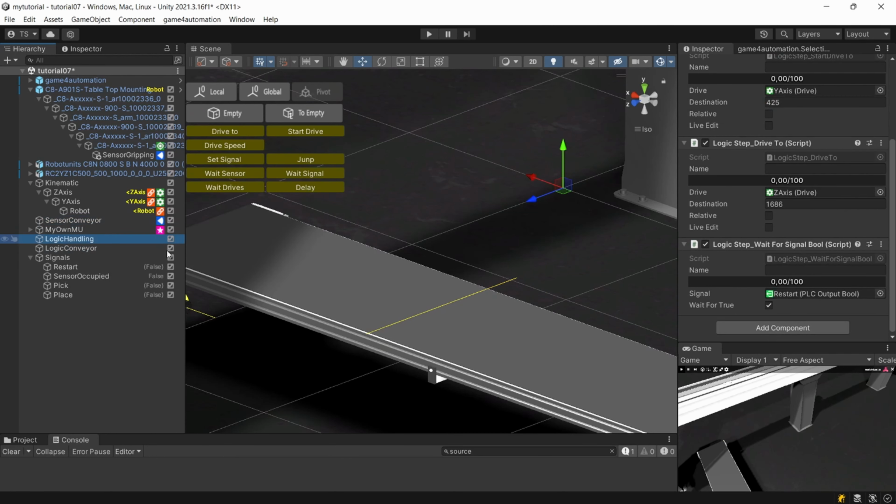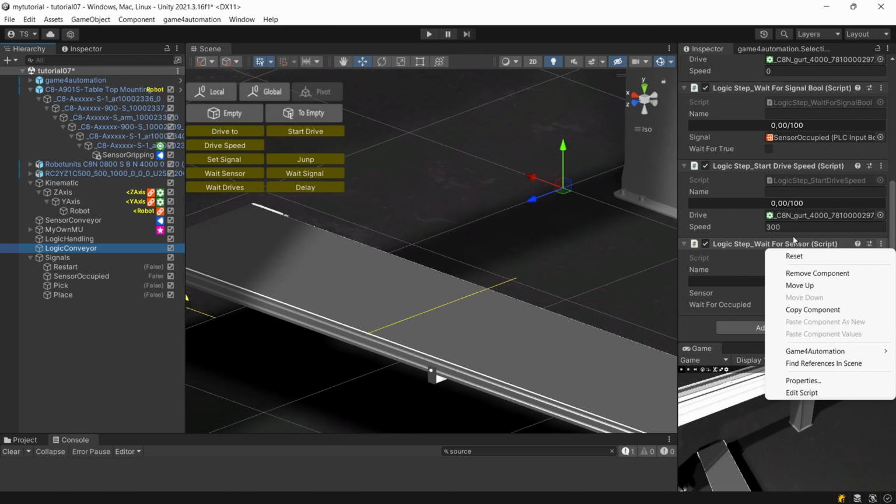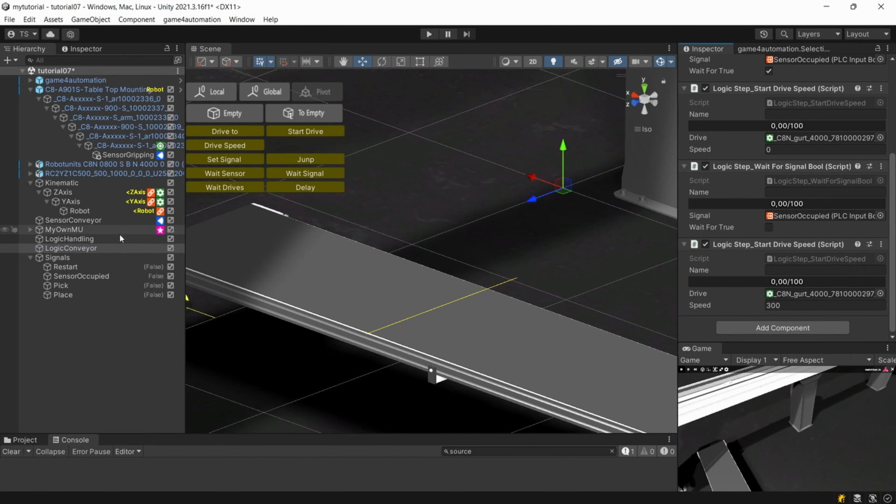So here on my handling logic, I'm going to wait for it. It was on the wrong position.